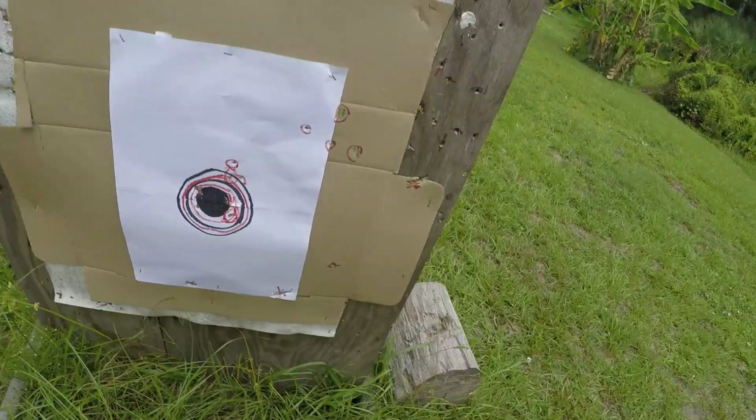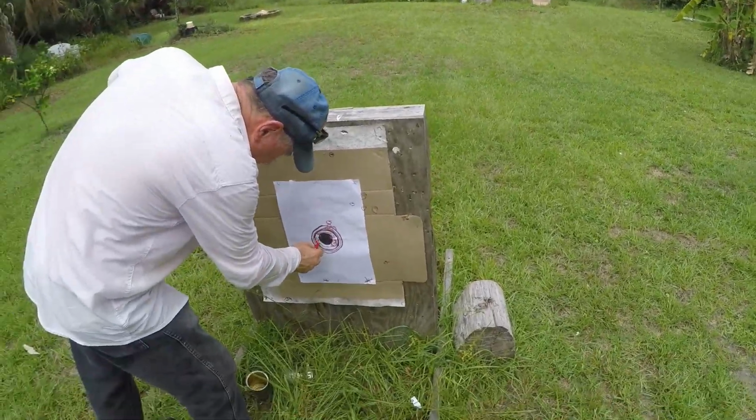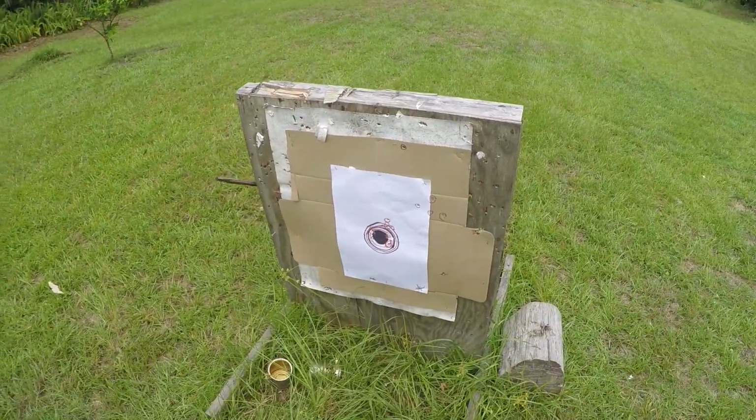Very good. Well, it would work. I mean, it would send them, I guess. But the twist rate's just not designed for these lighter weight bullets. No.